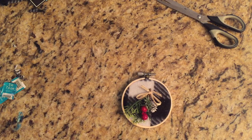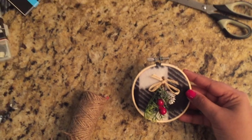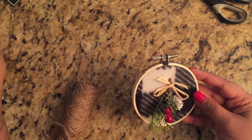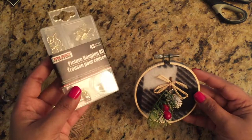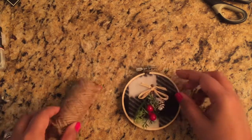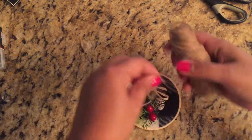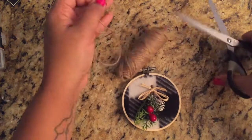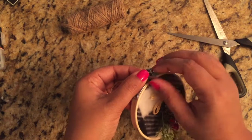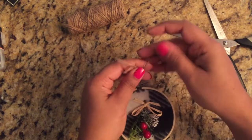So this is how it looks once it's done. Now, in order to hang it on your Christmas tree, you can leave the metal piece on top as is, or if you want to remove that and add some hardware, like the picture hanging kit that you find from the Dollar Tree, you can use that. But I just like the metal piece that came with the hoop, so I'm just going to use some jute, cut it to size, loop it around and make a little knot on top so that I can attach it to my Christmas tree. I think it gives it a nice rustic look, so I'm just going to make a knot and trim away the excess.